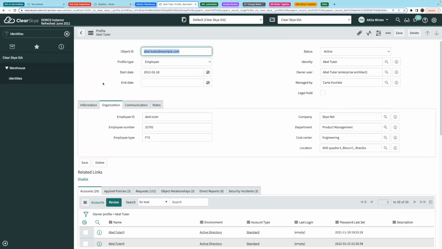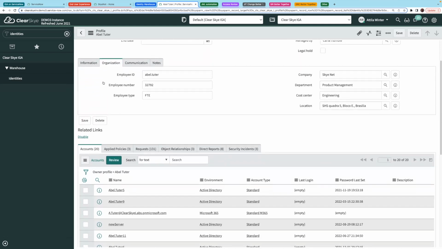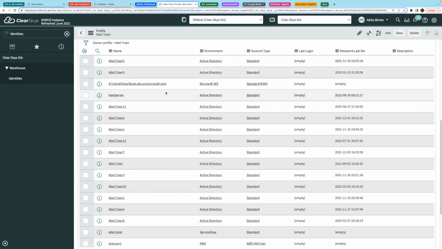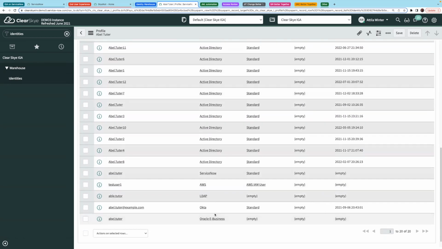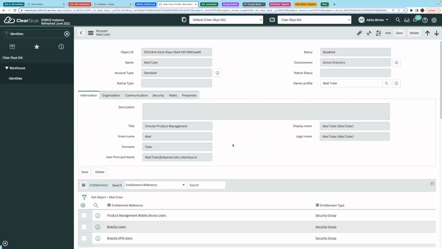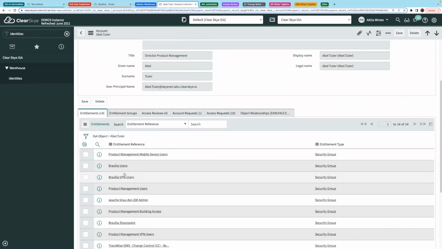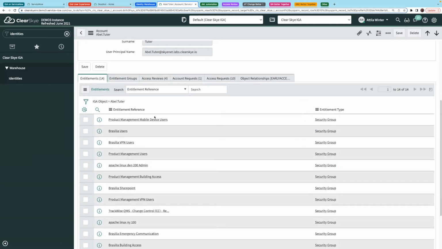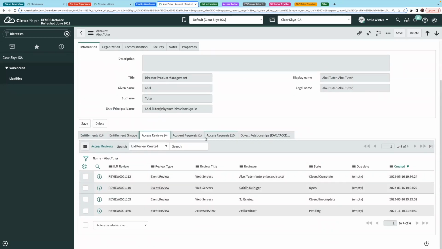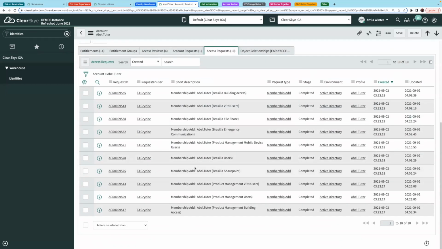Then these are, as I mentioned, linked with the application information, which are also synchronized into Clear Skye. In this case, this identity of mine has lots of AD accounts, as well as a ServiceNow account, an Okta account, and an LDAP account. If I open any of those accounts, I'll be able to see the access rights they have under it. And very importantly, we can also check information such as when those access rights, so when these security groups were last reviewed and how the user got them in the first place. Now, this information can then be utilized for automation.